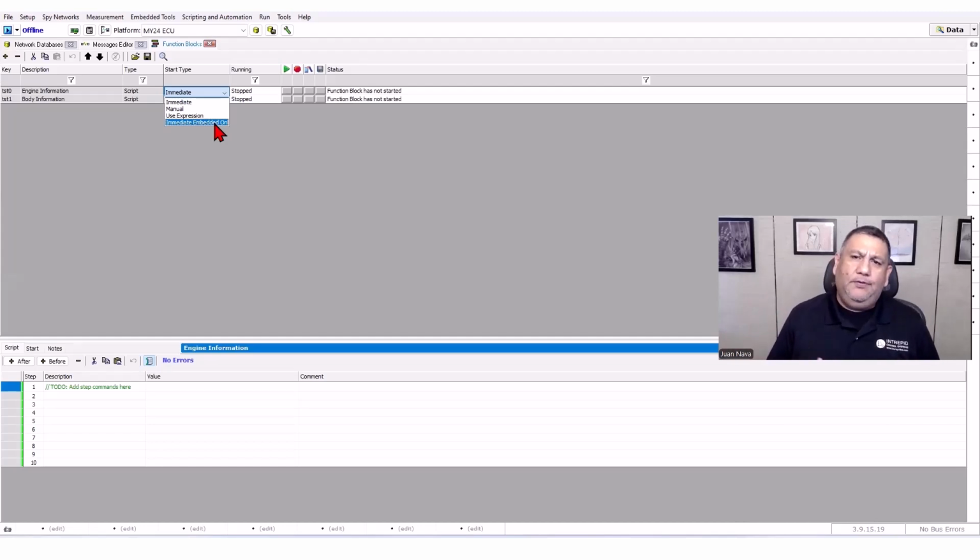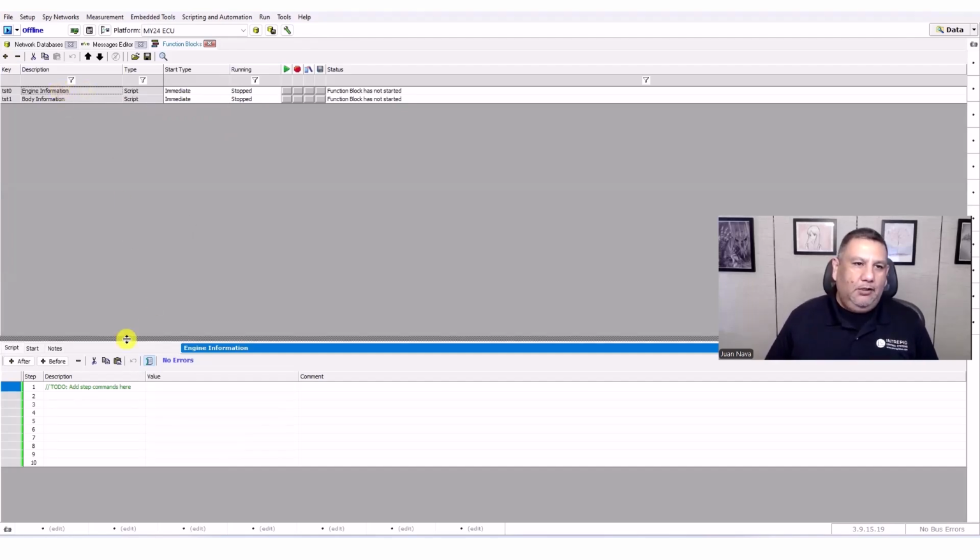So we can write scripts in function blocks here and put those scripts into our device using Core Mini, which is basically like a hardware accelerator, and be able to run that independent of our computer. For what I'm going to be using today, that won't be possible. If I was just doing everything in function blocks, that would be possible. But because I'm adding C code, that makes it much more difficult to do that. So in this case, I'm just going to leave them immediately. So I want these function blocks to run as soon as Vehicle Spy connects.